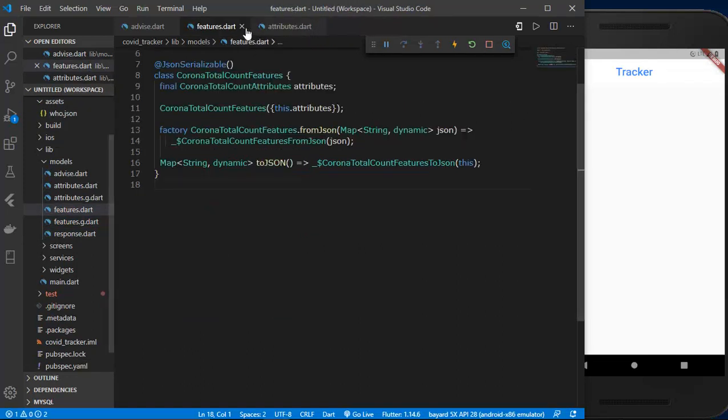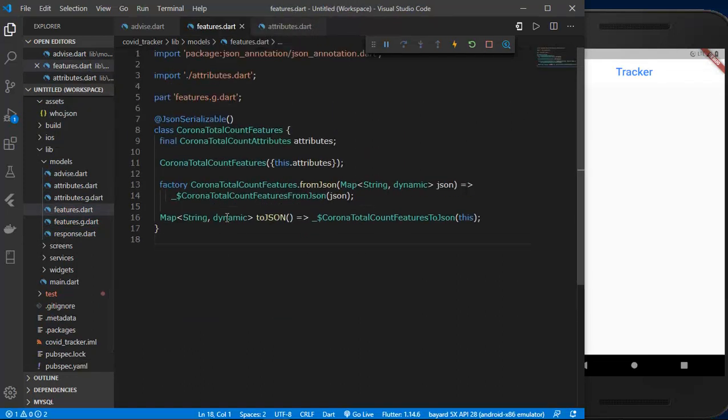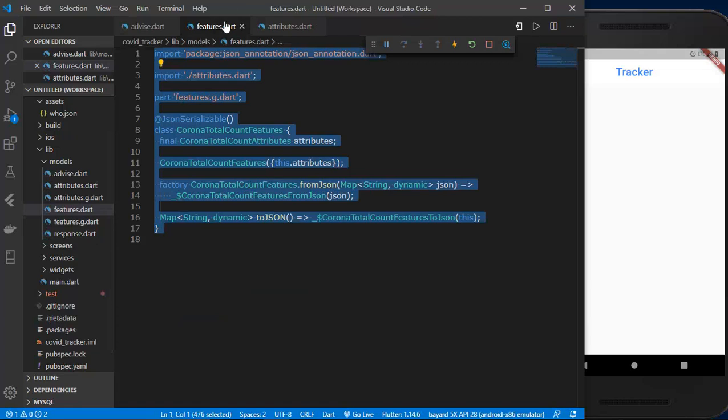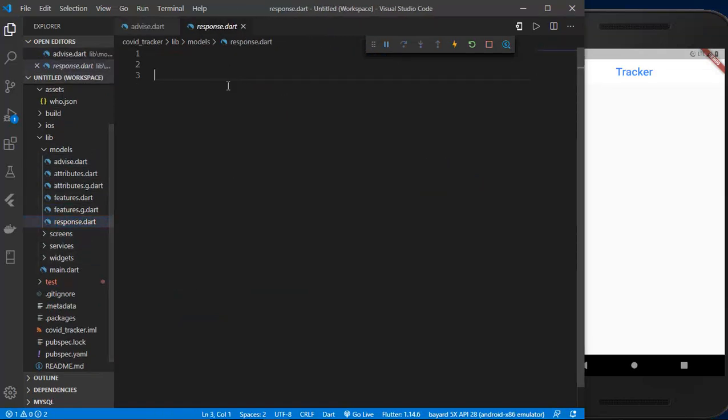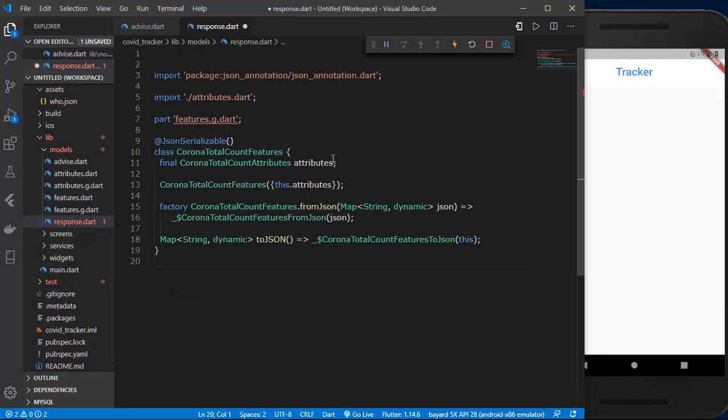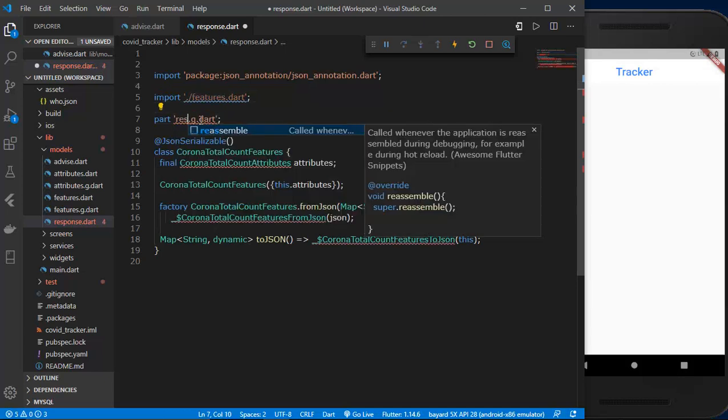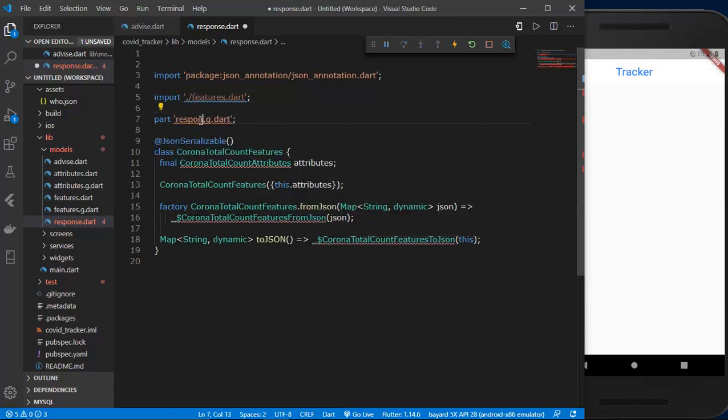So let's now remove this, and actually I'm going to copy it from the response.dart file. So let's copy it and go back to the response.dart file. I'm going to paste it here, and now here we need to import the features.dart file. So features.dart, and also this one should be response.g.dart.